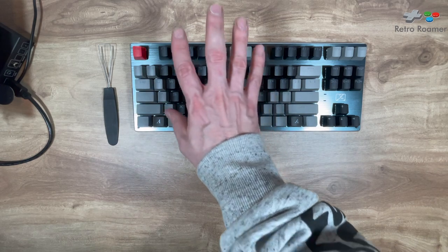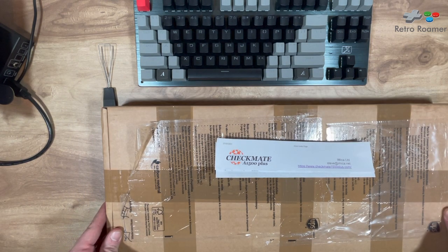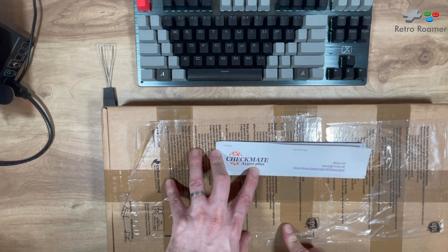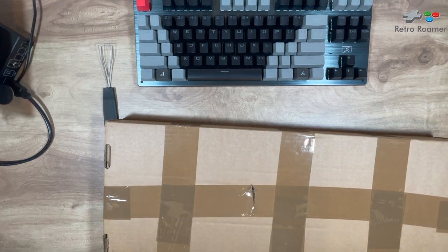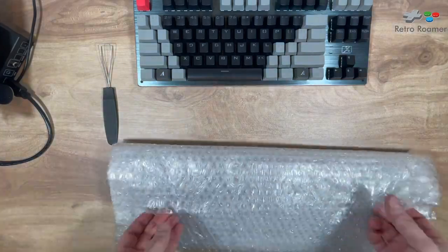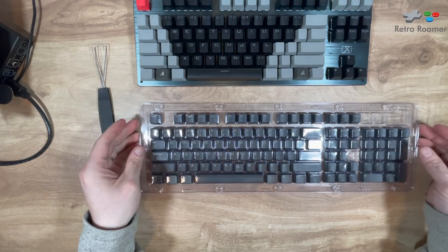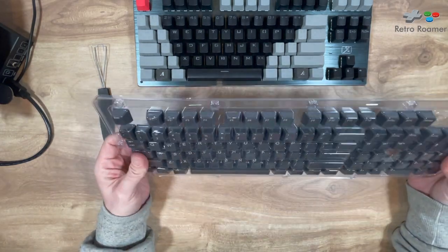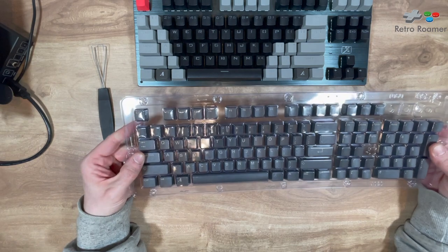The moment has arrived. Old keys. New keys. From good old Stephen at Amica. Checkmate, 1500 plus. ANSI keycaps. Let's go. And there they are. So yeah, as he says, they're a grey, not a jet black, but that's not bad at all. So it's all good.